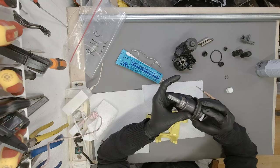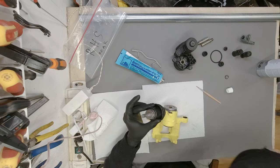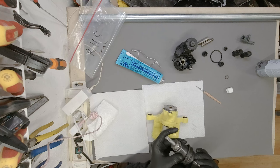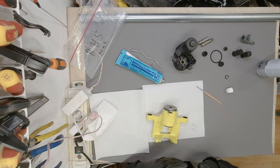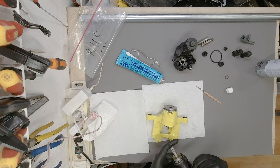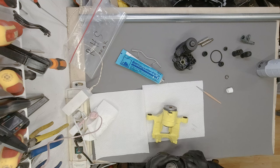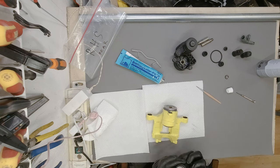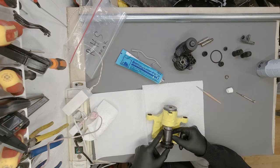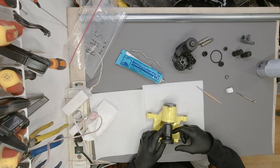The question is, is it going to untwist itself? Or do we have to, yeah, we're going to go ahead and just do that. Yay. There we go. Now we can pull this thing all the way. That's it. No, no, no.